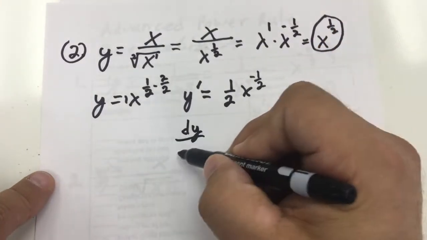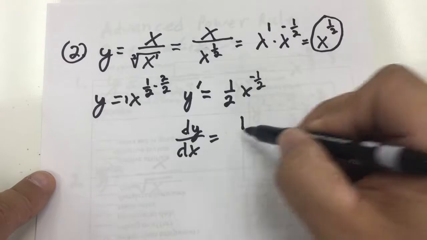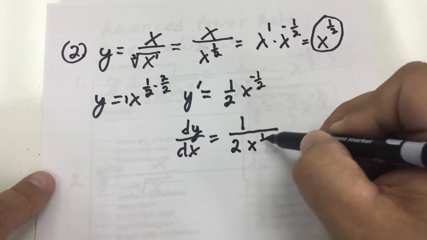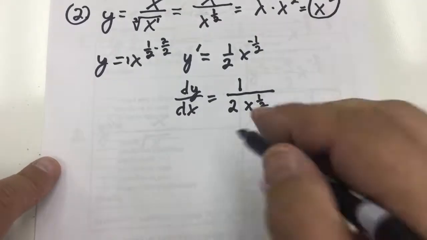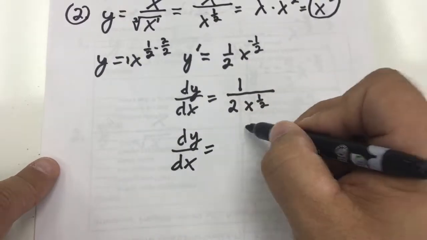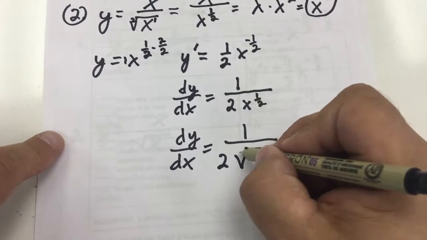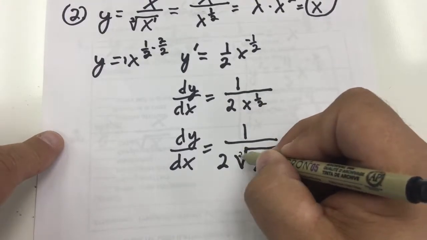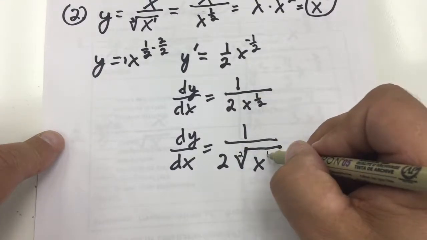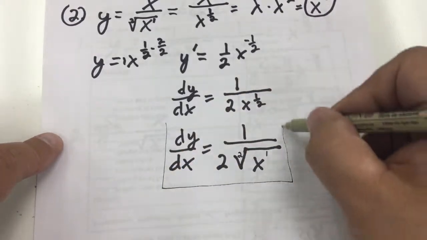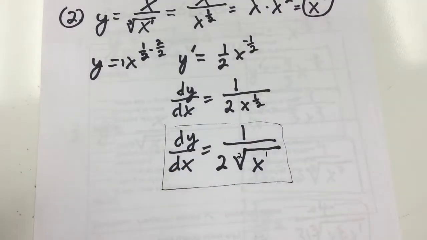Others will make you persevere. So it's going to be 1 over 2 x to the 1/2. And some teachers will let you stop there, where other teachers will make you continue on. dy/dx equals 1 over 2 radical x. Now, notice the 2 is on the bottom, so that goes in the bucket. But you don't have to put that 2 there. If there's no 2 there, it's implied that there's a 2. And the 1 goes on top, and again, you don't have to put that 1 there. But that could be your final answer. And that's about as far as you can continue with that particular expression.